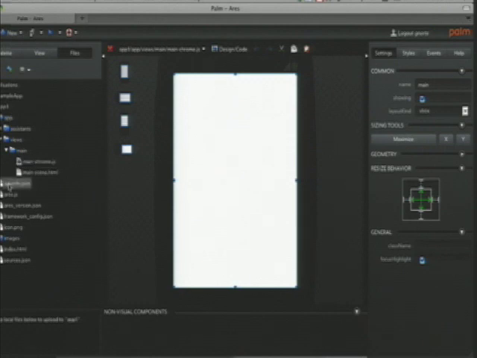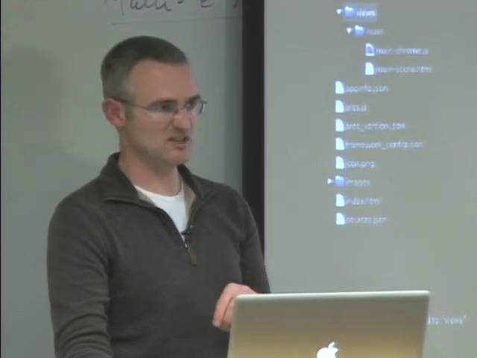So we have our appinfo.json file, which I won't open. We have our assistants folder, our views folder. It's pretty much the same stuff. There's just an extra layer on top of it. And really what Aries provides is an integrated development environment. And it also has its own layout model. So it has a graphical interface for laying out scenes, which greatly speeds things up. And it also has its own way of handling events.